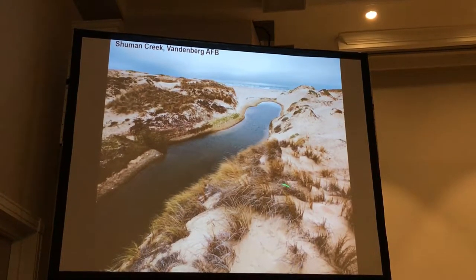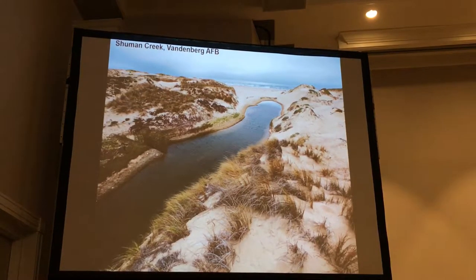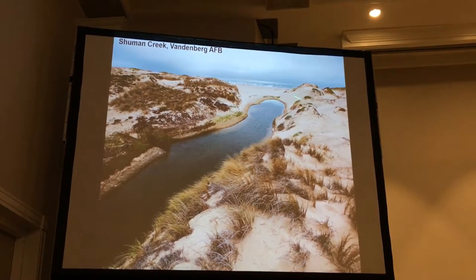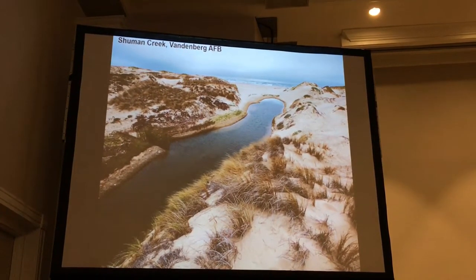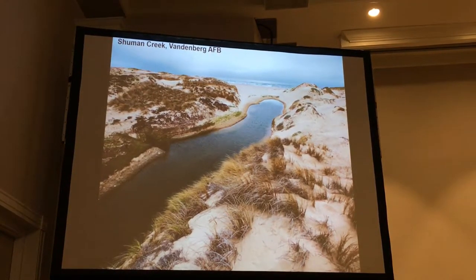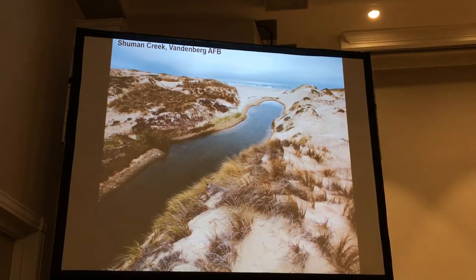This is probably one of the most pristine sites that still remains in California. It's called Shuman Creek on Vandenberg Air Force Base. You can see there's no connection to marine tidal influence. Most of the year, especially in Southern California, these sites are closed off to the marine environment through the formation of a sandbar. During this time, they are mostly fresh water or brackish and go through a lot of variation in temperature — they can get really hot. It takes a unique species like the Tidewater Goby to be specially adapted for these environments.